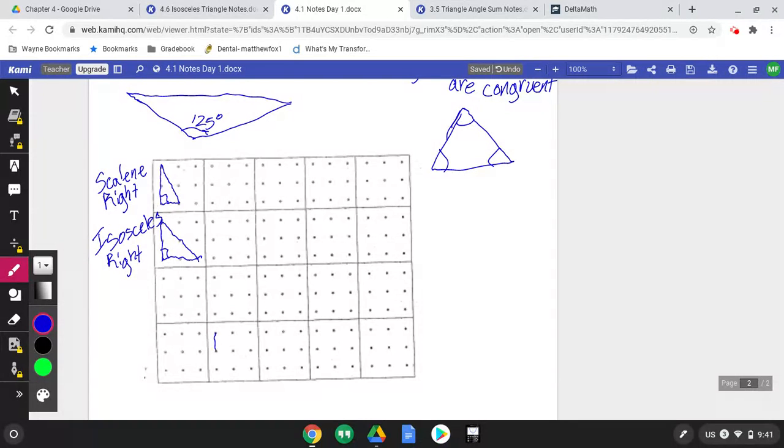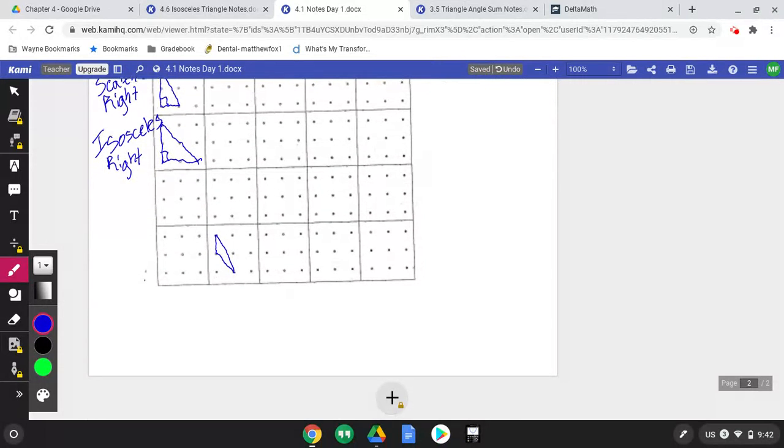Final one, if we have, let's see, I did not do that right. I can do a better triangle than that. Okay, if I draw right here, and then to there, and then to there, all three of these are different in length, so it will also be scalene. However, you can see right here, this angle is obtuse, so it'd be obtuse scalene.